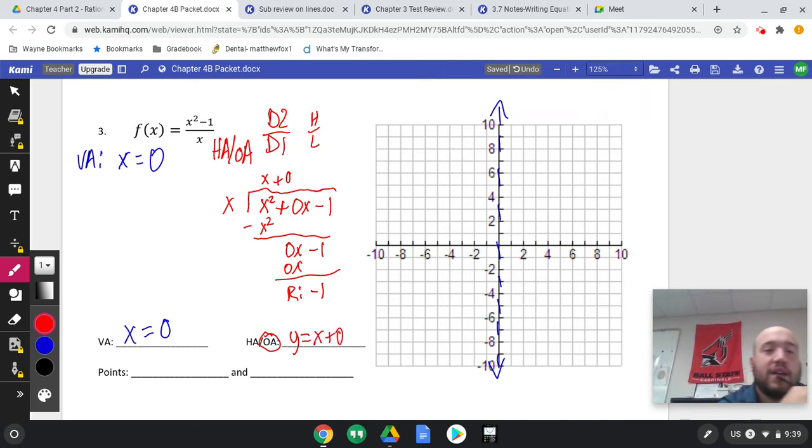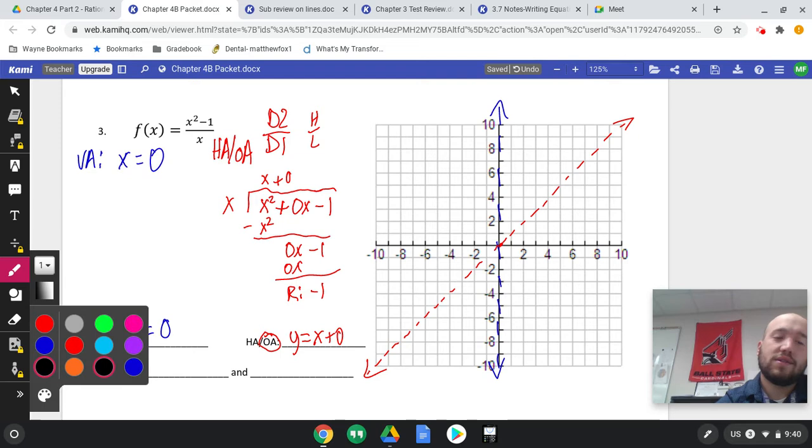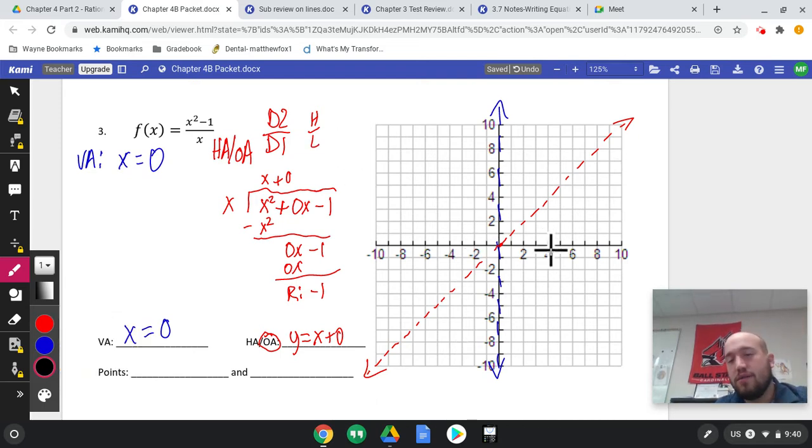That means it has a y-intercept at 0, so right here, and the slope is 1, so we know it's going to go up to the right. It also will go down to the left. And there we go. Now, we still need to find our points. Even though this is an oblique asymptote, there's still 4 different quadrants it could exist in. And we're going to figure out which 2 it exists in. So once again, we take our vertical asymptote, and that was at 0. So we go 1 each way, 1 and negative 1. And let's plug those in.